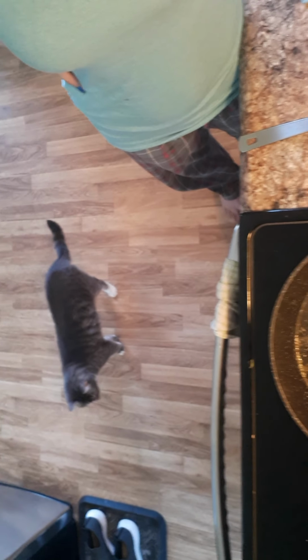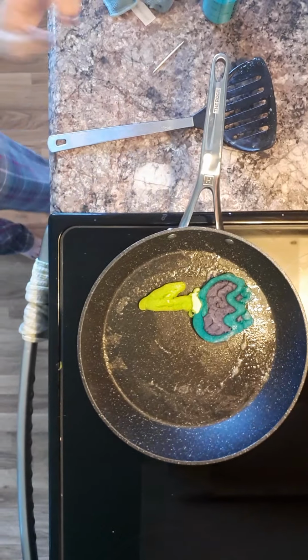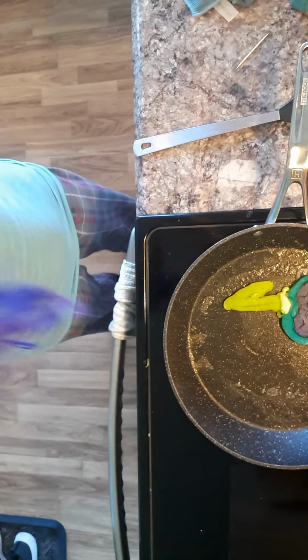Take you away. This is Smudge, by the way. He's my one baby. And he will not leave me alone, wondering what I'm doing at the stove. I'm cooking pancakes, bud. And as we wait, I don't know if y'all know, but yeah, I did my hair the other week. It's posted up on my YouTube too, so if you want to check it out, you can see it on the channel.